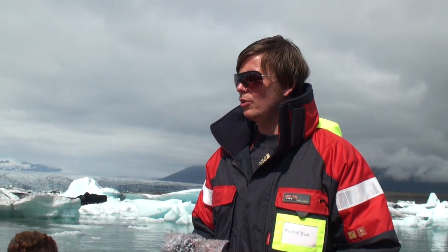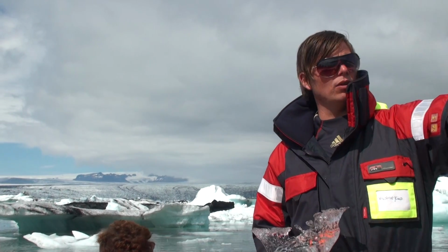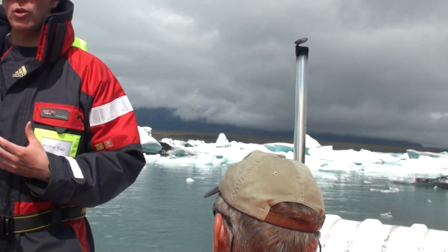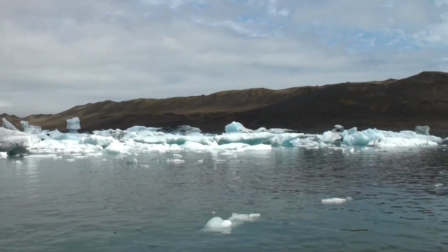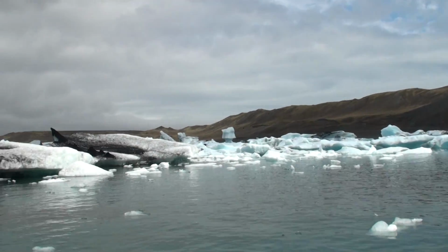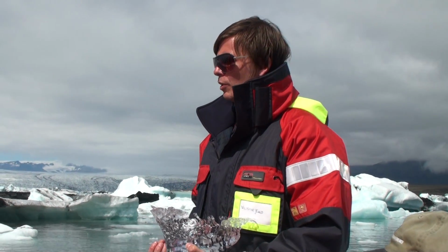In 1932, this was all just ice, just one piece of glacier, and all the way to the bridge. If you look on the hills that are all around us, the glacier was lying right up against those hills at that time. Then, of course, after 1932, the glacier started to retreat, and today there's over 100 meters of ice breaking off the glacier every year. That's how fast the lagoon is increasing, and it's mostly because of salt water that comes into the lagoon during high tide. But the salt water is about 50%.